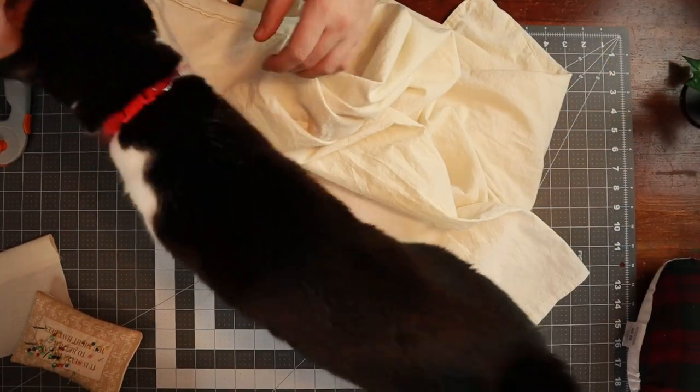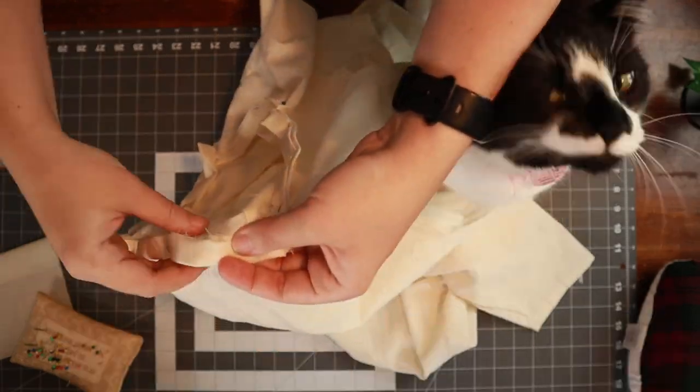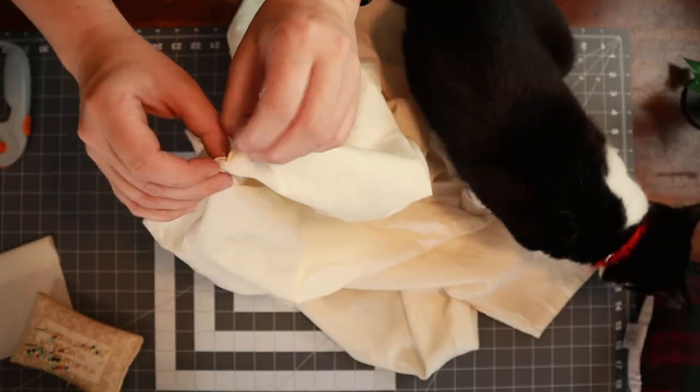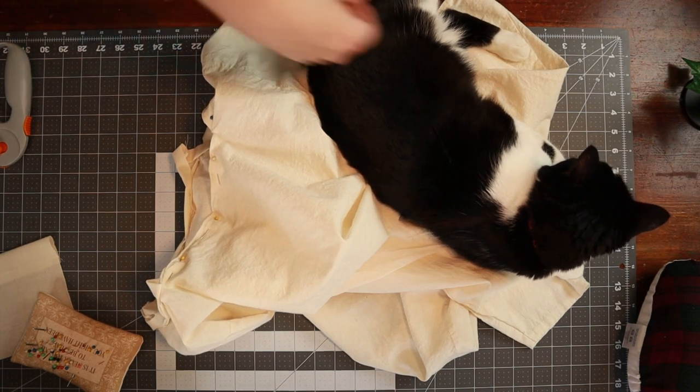Just be careful that the cat doesn't get stuck with a pin when he decides to start fuzzling you while you work. Listen, I know there's a lot of cat footage in this video, but what can I say? He's got main character energy.